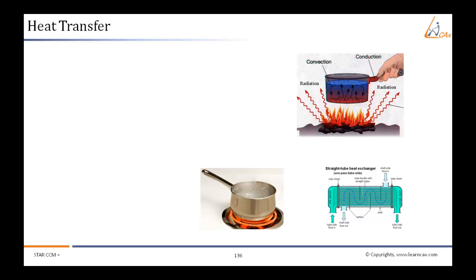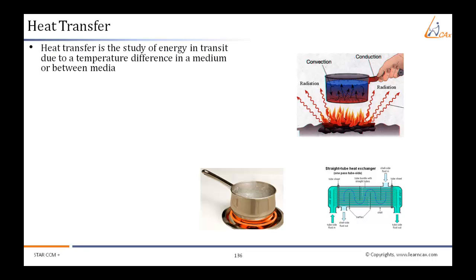Now we come to heat transfer modeling. First, we will have an overview of modeling capabilities when it comes to heat transfer modeling. Heat transfer is the study of energy in transit due to a temperature difference in a medium or between media. This transfer of heat takes place through three distinct modes of heat transfer: heat conduction, convective heat transfer, and thermal radiation.